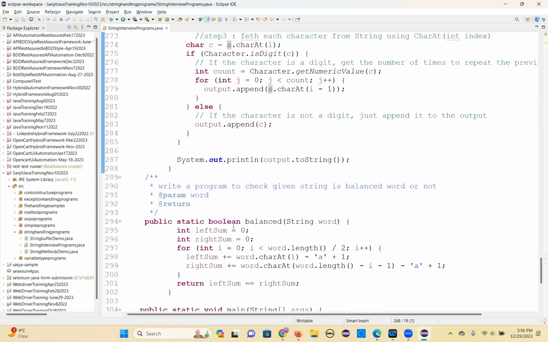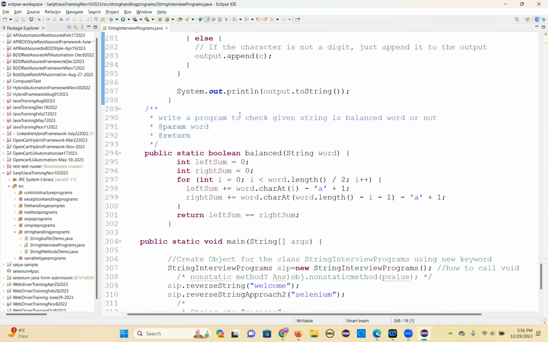Next one. We need to write a program to check whether a given string is a balanced string or not. What is meant by a balanced string? So balanced string means, you take simple words.